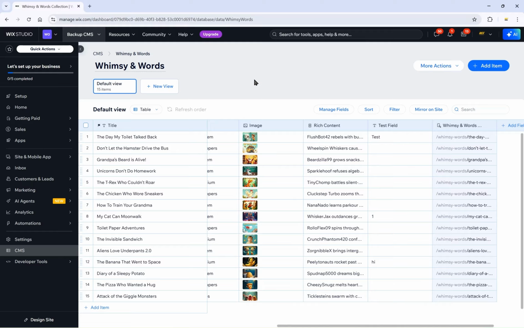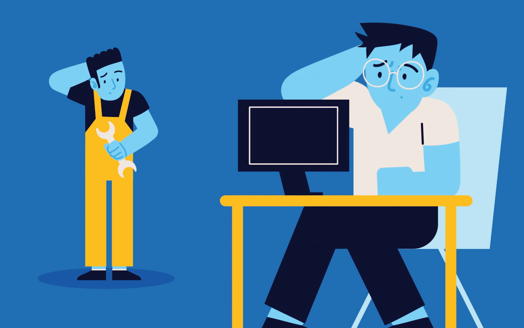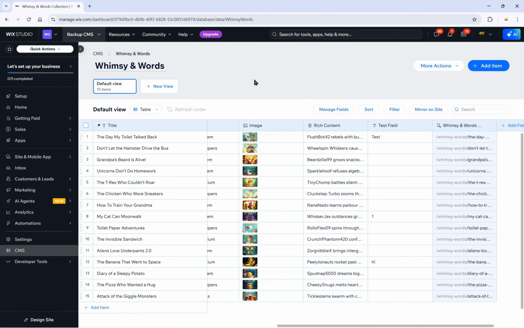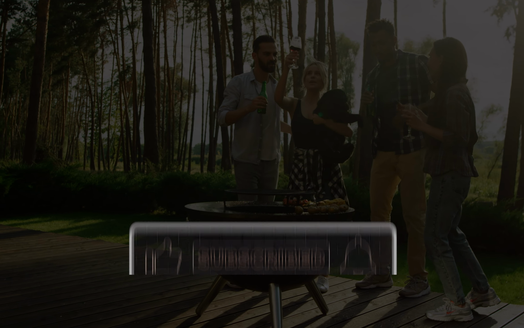So this is how to back up your CMS, and this is really helpful, especially when you're working with large data and you're scared of losing the data permanently and you don't want to go back and begin to write them all over again. So just simply back up your collection each time you want to make a major change to your collection, and you can always restore back when you are done.